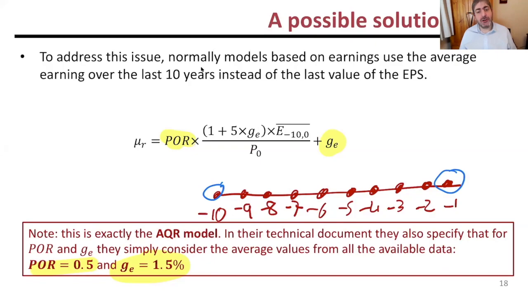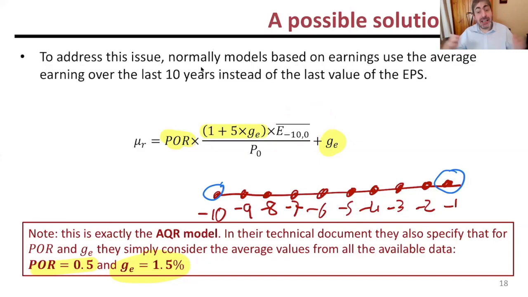And so if I want a correct measure of the current earning generation power of the economy, I need to update it by 5 years. And that's why they do this component where they basically do 1 plus 5 times the growth rate of earnings. So basically this number, the average earnings per share, gets brought forward by 5 years. Okay, it looks a bit weird. When you do it, it makes sense and it's relatively easy. So the idea is, on average, this average earning per share is 5 years old.